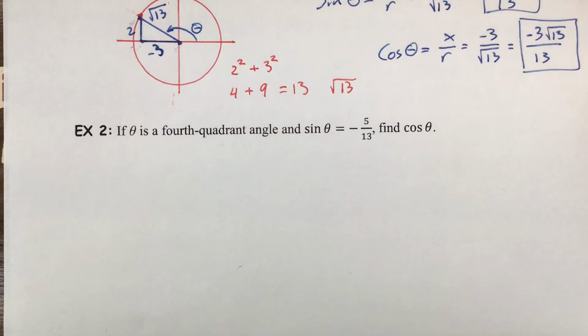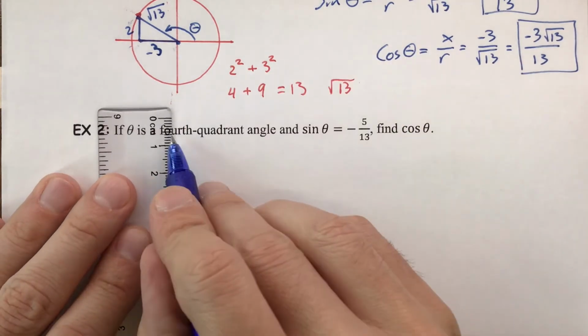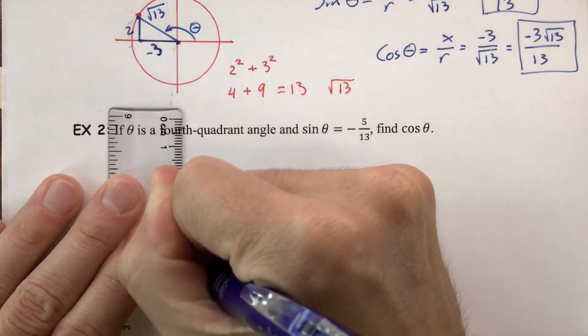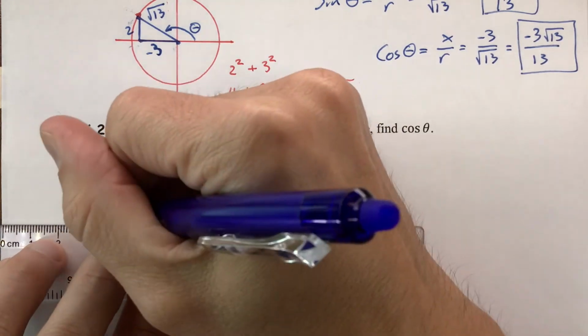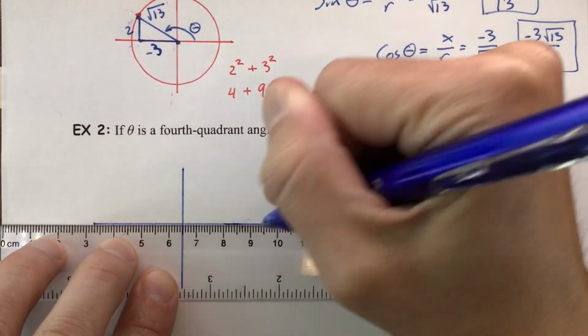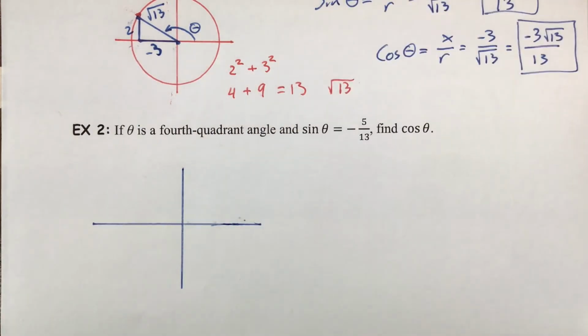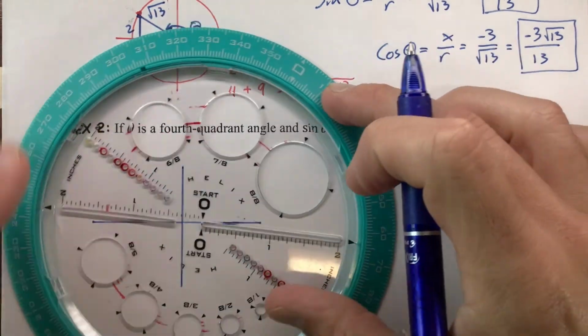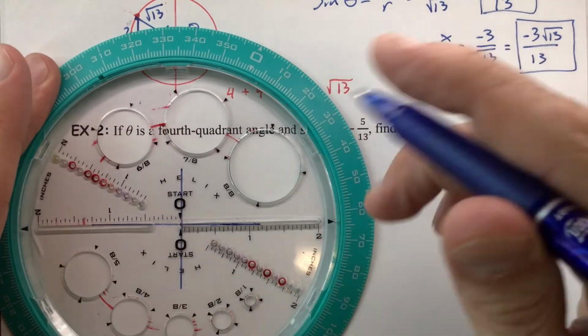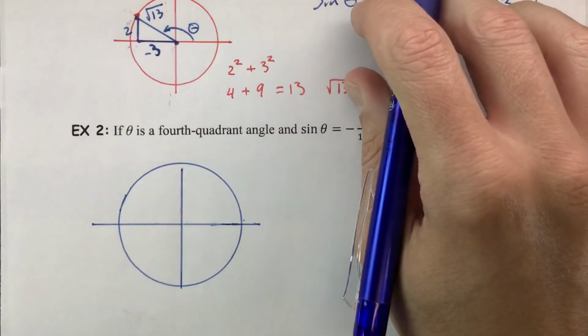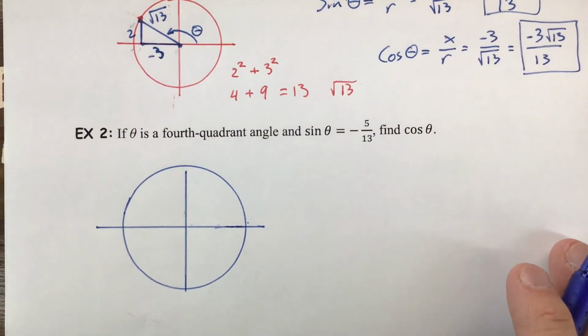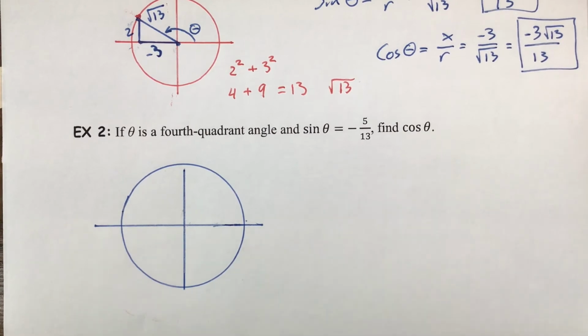All right, so let's go ahead and start with a picture for this. It does talk about a 4th quadrant. Okay, so I'm gonna go ahead and draw the axes again. There's axes, and I'm gonna go ahead and put the circle on there as well. Okay, so I'll center at the origin and choose some size for the circle. Again, the picture doesn't need to be perfect, but this will help to definitely organize things.